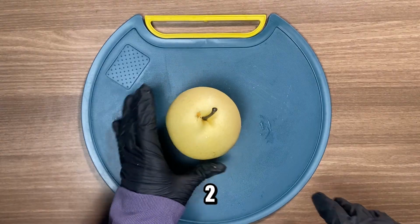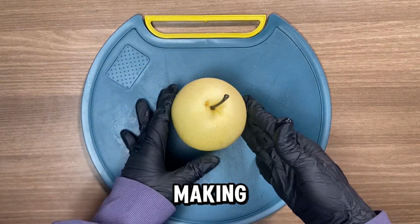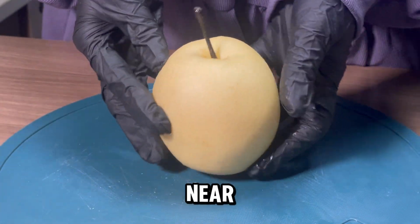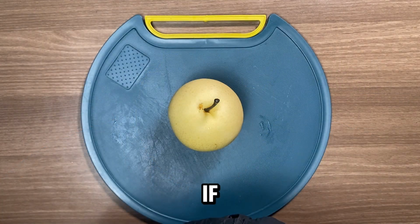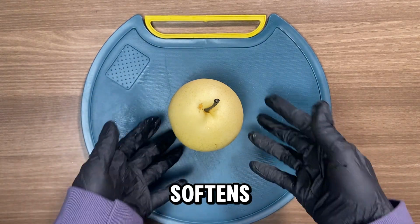Step 2. Choosing and preparing the pears. Before we start making the juice, I want to share some tips on selecting the perfect ripe pear so the result is sweet and delicious. When buying pears, press the area near the stem. If it feels slightly soft, it means the pear is ripe and ready to eat or juice. If it's still hard, you can leave it at room temperature for a few days until it softens.